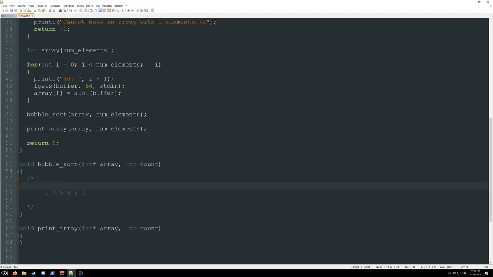This second element here will provide a better example of just how many swaps can go on. So now we're looking at the 7. 9 is less than 7, this stays. 7 is greater than 4, so we swap them. 7, 4, cool. 2 is less than 4, so we swap them. And then 2 is less than 3, these stay in place.